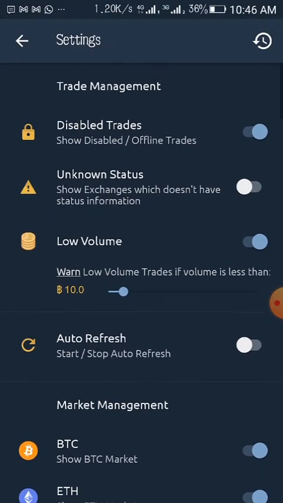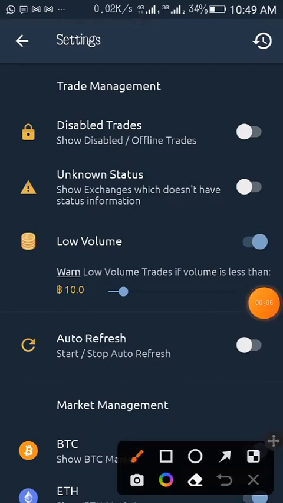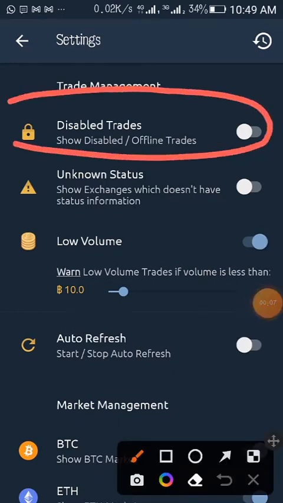The first option is showing disable trades: show disabled or offline trades. It's an option that will help you filter out trades that are not online.